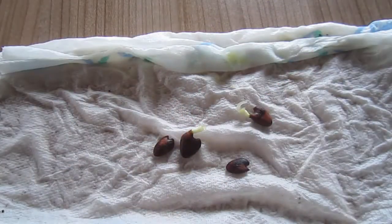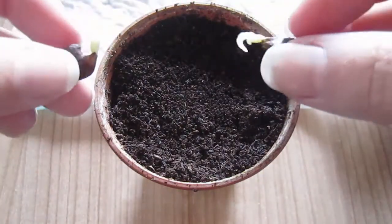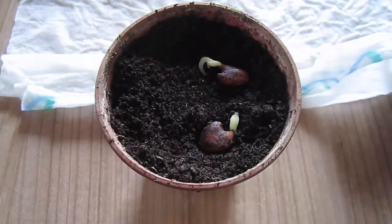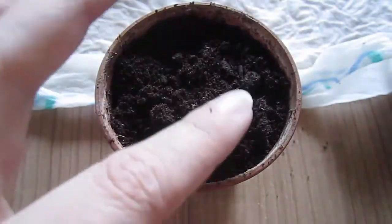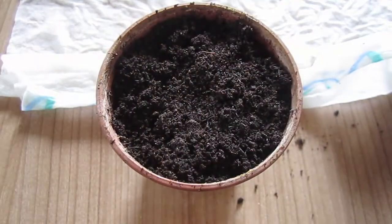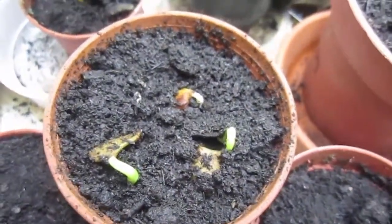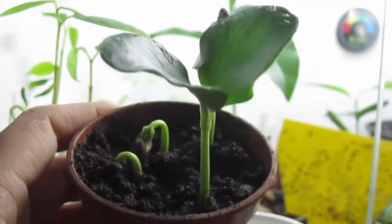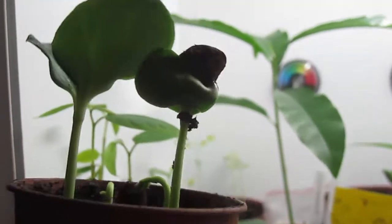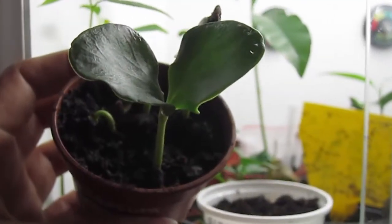I just used poor soil, or herb soil as they call it here, and treated them like any other seeds. Put them in gently, covered them up with a thin layer of soil, watered them and gave them a nice cozy and warm place. And just a couple of days later, this is what you saw. Right now they look like this, and I'm very happy they all germinated, apart from that crushed one. But it's fine, and I'll keep you posted on how they develop.